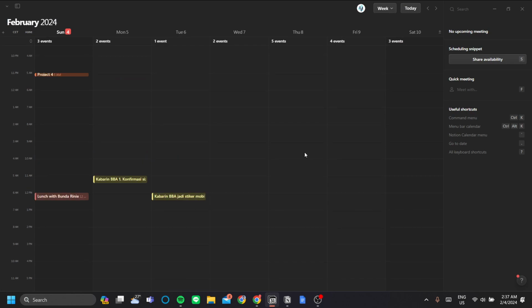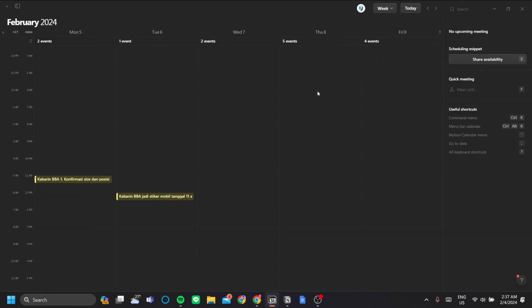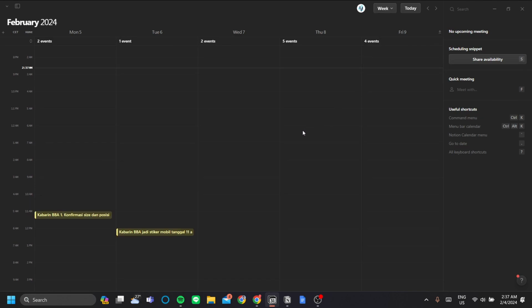Next is, let's say you still can't get out of Google Calendar yet, and you want Notion Calendar just for your work purposes. No problem. You can do that by clicking on the week on the calendar day view here again, and you can go over to view settings and toggle Notion Calendar to show weekends or not. So if you untoggle weekends here, as you can see, we will only see our schedule from Monday to Friday. And that is pretty neat again if you want Notion Calendar only for your work.